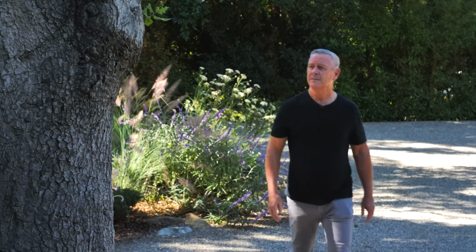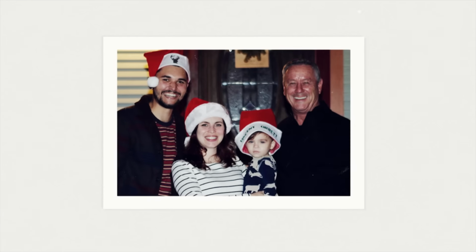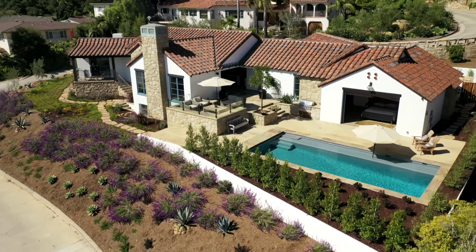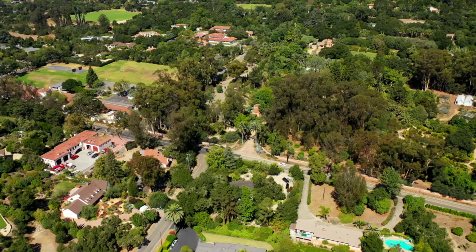Win is looking to move out of Palm Desert and into a home surrounded by nature. There has to be an element of that brought into the house. And if there's none of that, that would be a deal breaker. He has 2 grandchildren and wants space for them to run around. I have 2 grandsons, so I need rooms for them. He's looking for a place where he can relax and spend time with family. I'm really looking for something peaceful. If there was a watchword, a catchword, it's just peaceful.